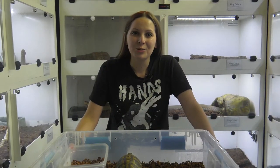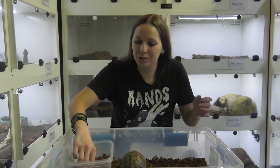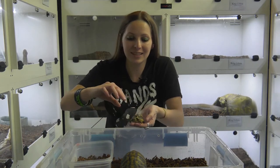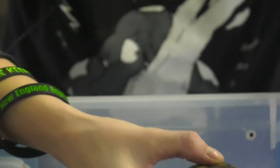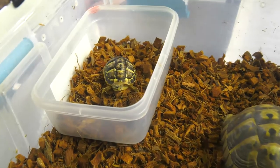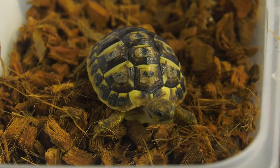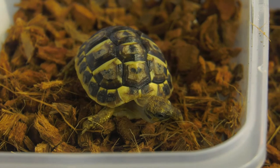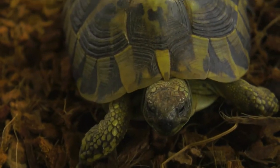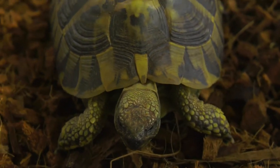So these are our Hermann's tortoises — they're here for sale at Zoo Creatures. I brought two out to show you the difference between a baby and an adult. This is Fred; he is a baby Hermann's tortoise. This species comes from all over the place such as East Spain and Southeast France. Oak forest or arid rocky hillslopes with scrubby vegetation is where they like to hang out. They are vegetarians. We feed them a variety of leafy greens and grasses. They also enjoy strawberries, carrots, and apples — they're very healthy eaters.